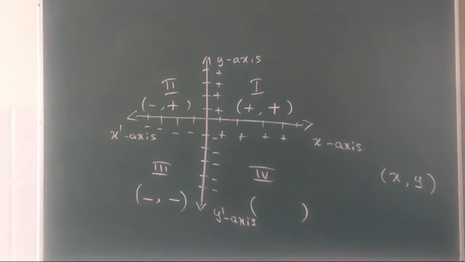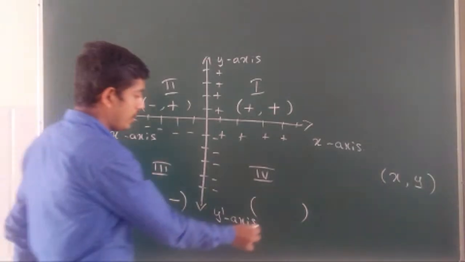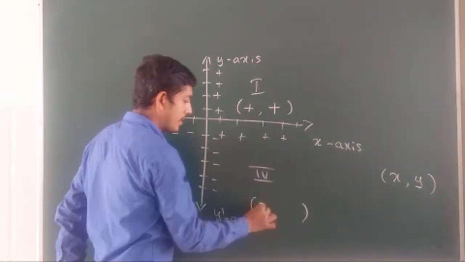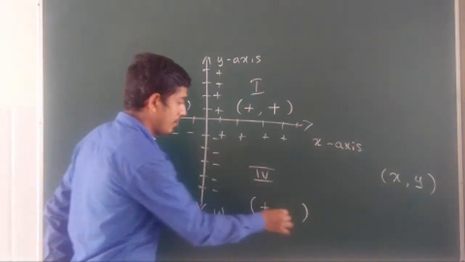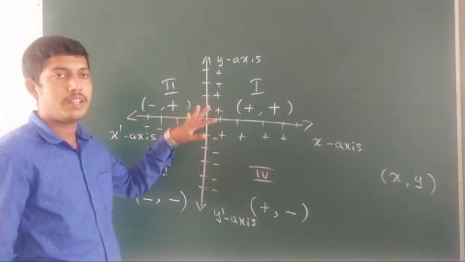Plus minus is the answer given by Lakshmi and Bhumika. Any other answers? Kavya, Basuraj, Shaish, Manjunath gave plus minus. So first we have to consider the x axis positive, comma, the y axis negative. So these are about the quadrants.